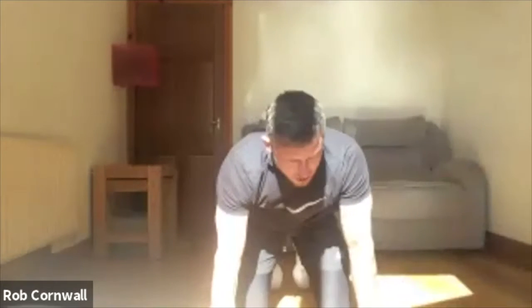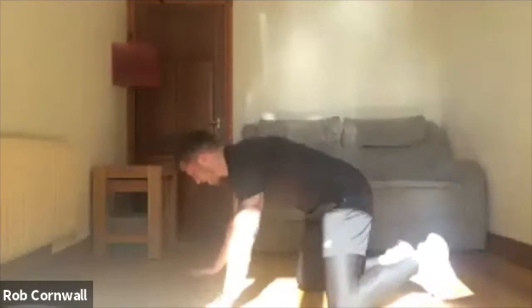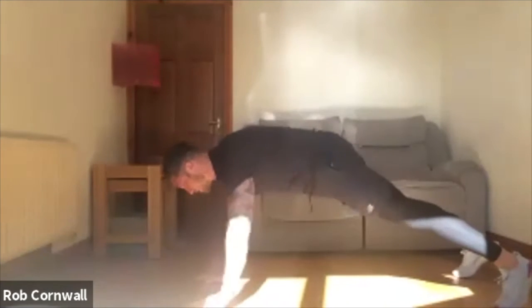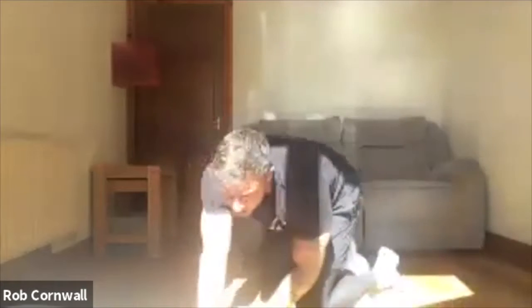This is a one-minute challenge — a time cap. When I tell people it's a time cap, they want to do as many pushes as they can, as fast as they can. What happens? When you start to get fatigued in your arms, your hips are going to start dropping. So make sure every time: abs switched on, bum switched on, chin tucked, elbows rubbing against your side — every single push-up. You get five perfect push-ups rather than 12 all over the place.